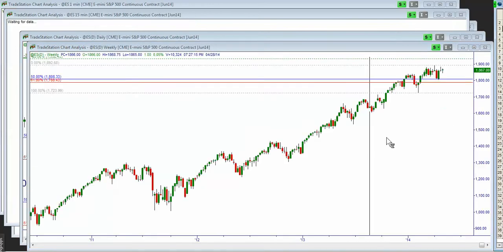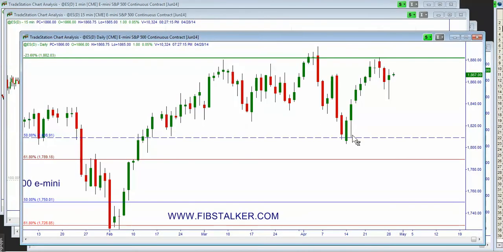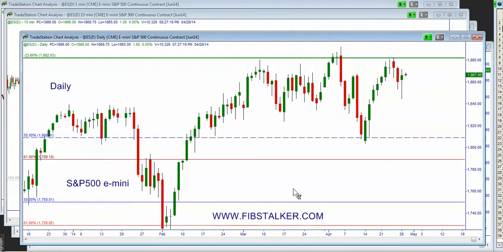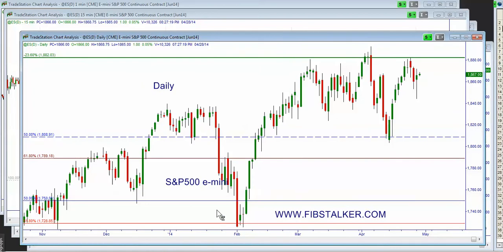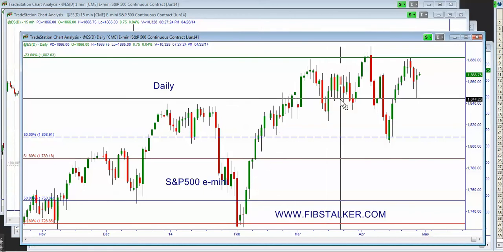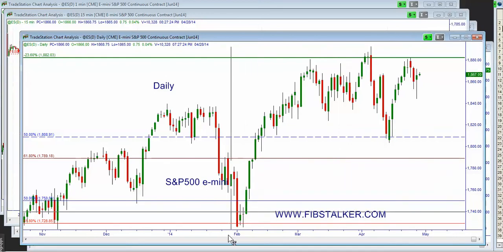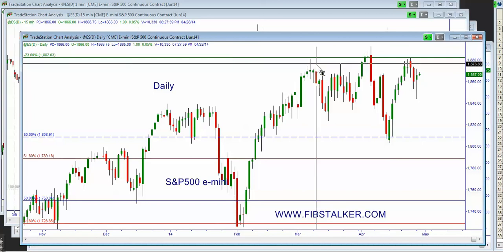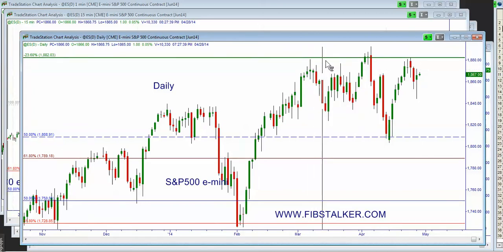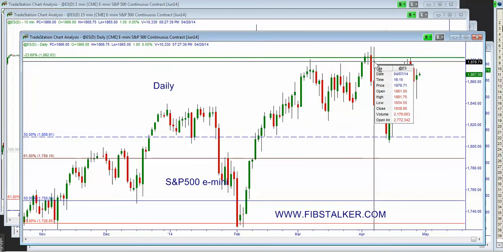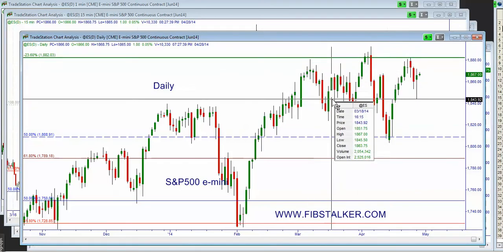Moving to the SP E-mini future here, you will remember that at the beginning of February we had this failed measure move, a busted setup that was able to bring price, because price was picked up by lower time frames, into this first target 1880.82, and this first target was identified back in February. So there was no way I could actually identify this level after we started seeing some participation on the downside here.